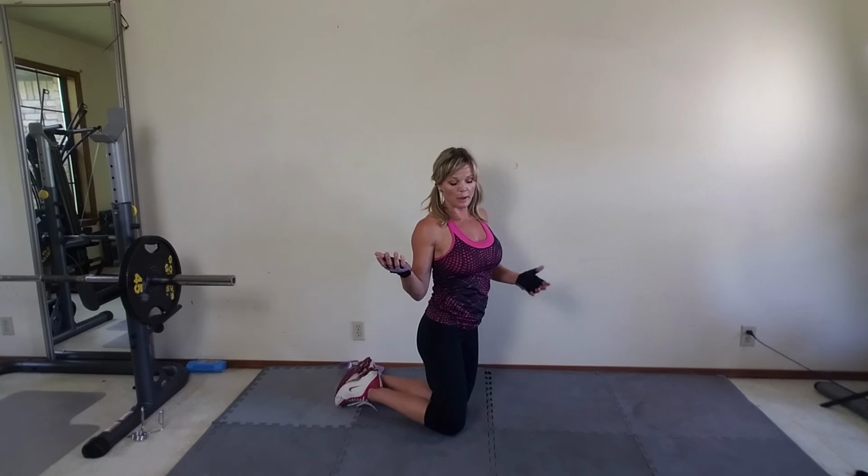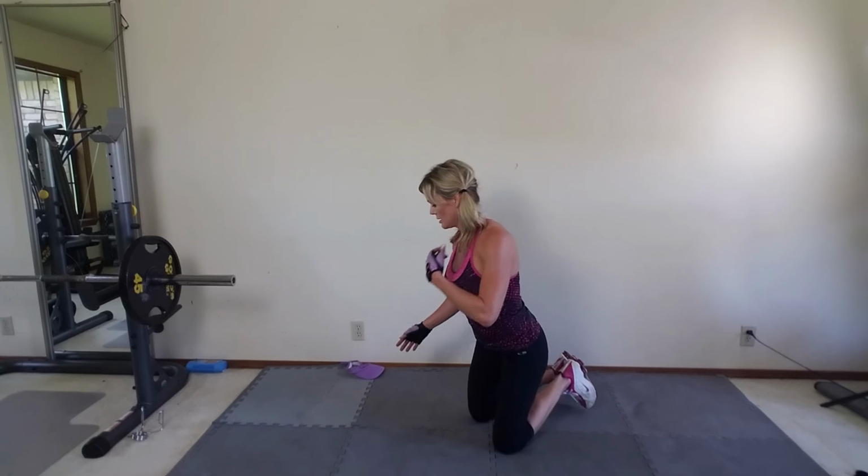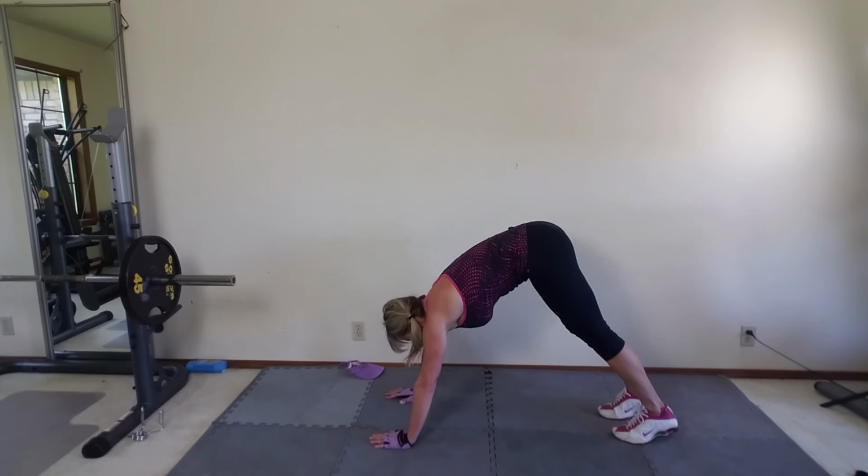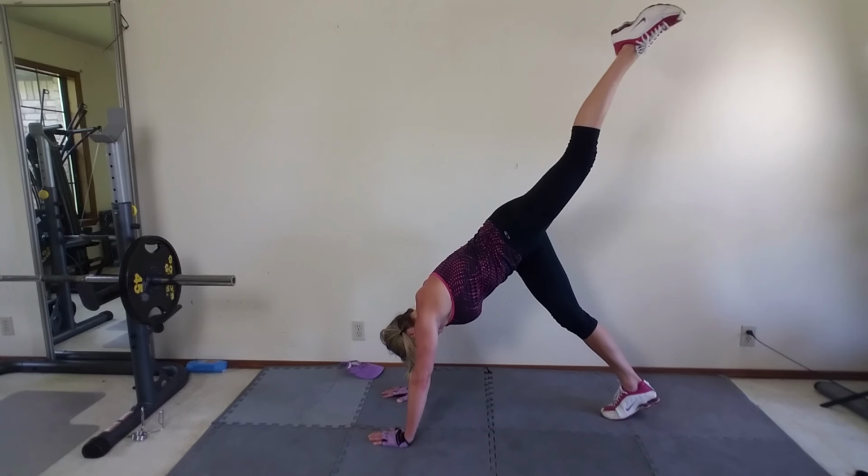Now we're going to do the Pike Hyperextensions again. Now this time start with the leg you ended with last time. So that's my left leg this time.